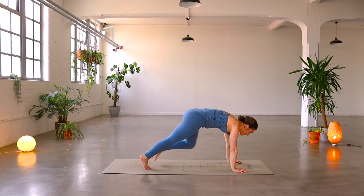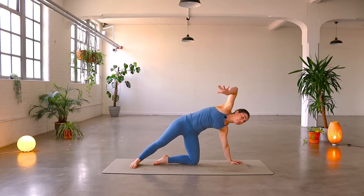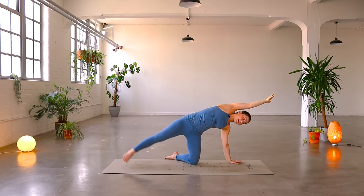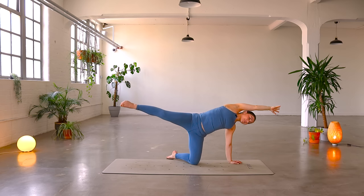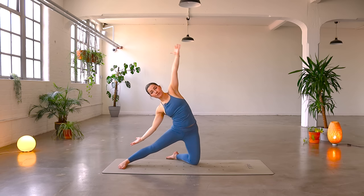Then lowering the left knee down to the mat to create a kickstand. Reach your right arm up, create a fist with the hand, roll out your wrists. Reach the right arm overhead as you lift the right leg, finding a balance. Inhale, hold this here. Exhale, lower the right foot, press off the mat, come up to gate, lowering right hand to the leg, left arm reaches overhead.